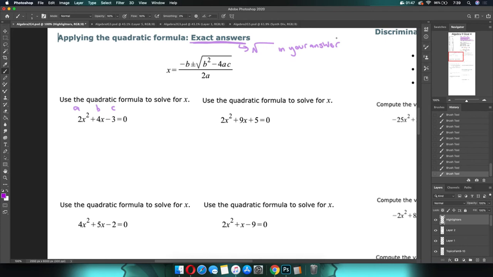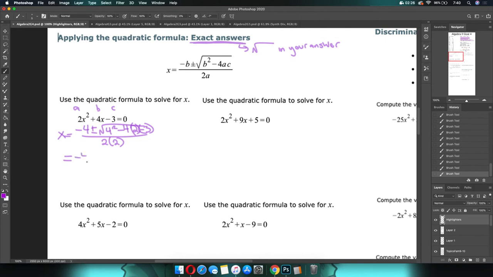If it said not exact answers or decimal answers, what that means is that you would be approximating and you would have like 2.643 or something like that. So quadratic formula, x equals opposite b plus, or excuse me, I need to actually be using my numbers. So opposite b plus or minus square root of b squared minus 4ac all over 2a. So it's a little bit messy because my handwriting is garbage, but now we are all set and we can start simplifying.